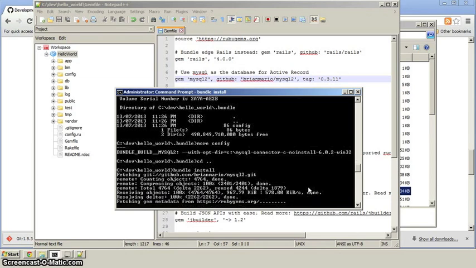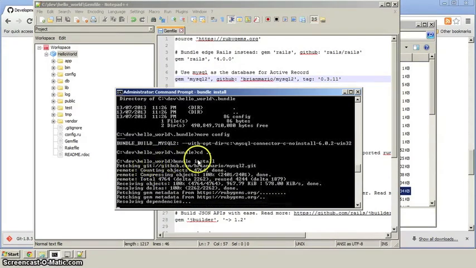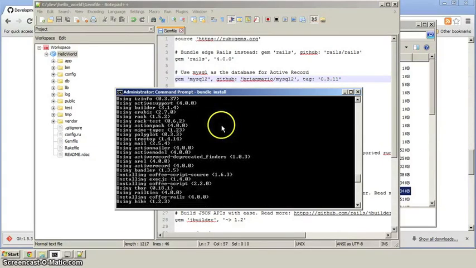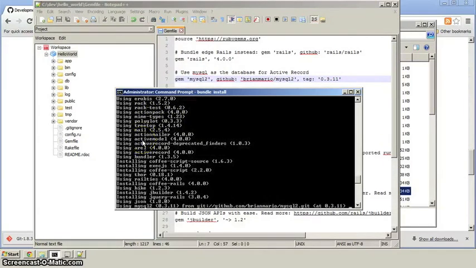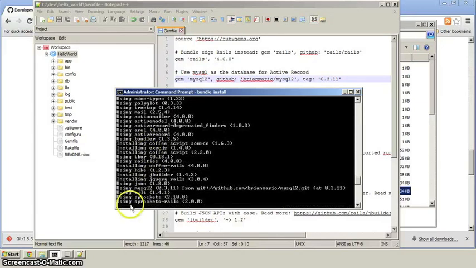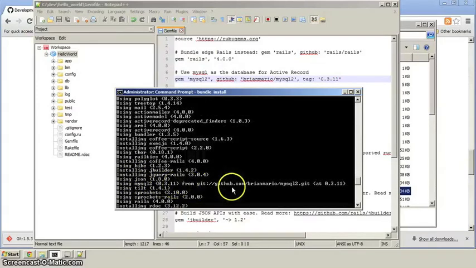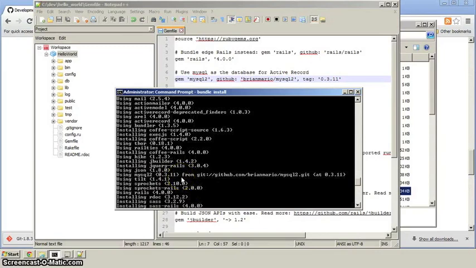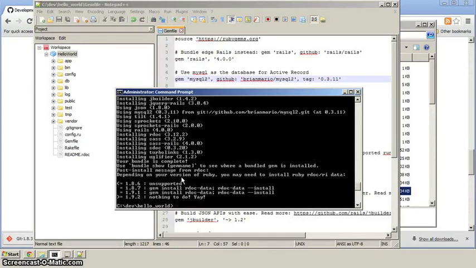And you can see that it went and got the code from GitHub for the MySQL2 gem. It installed it, and now it's using previously installed gems as well as installing new ones. And here it's doing the installation for the MySQL2. It grabbed the source earlier, and then it compiled it there. And now we've got the Rails app installed.